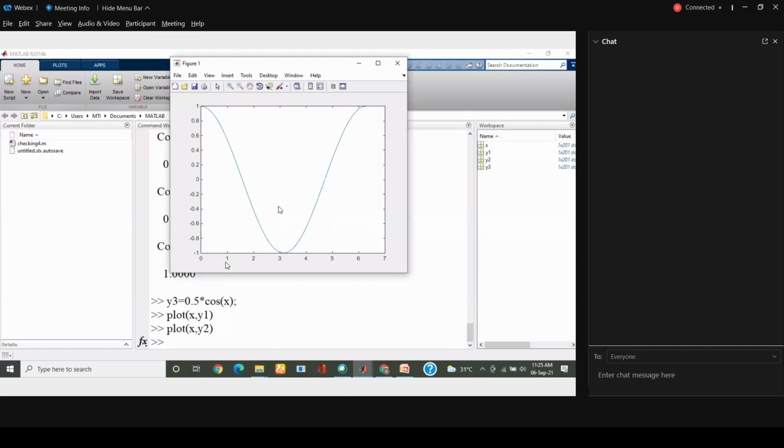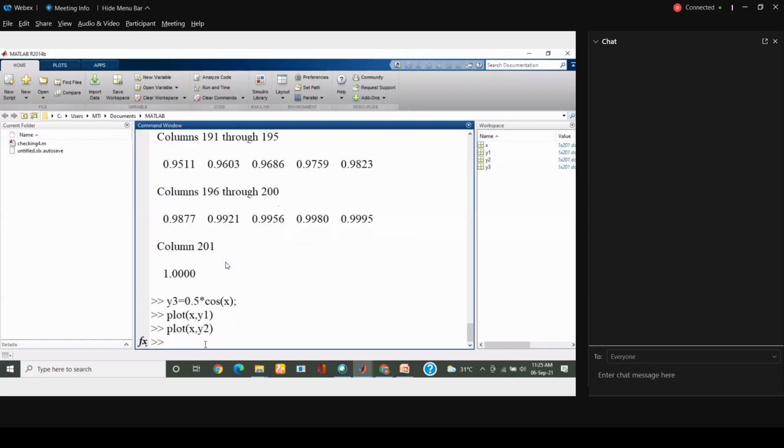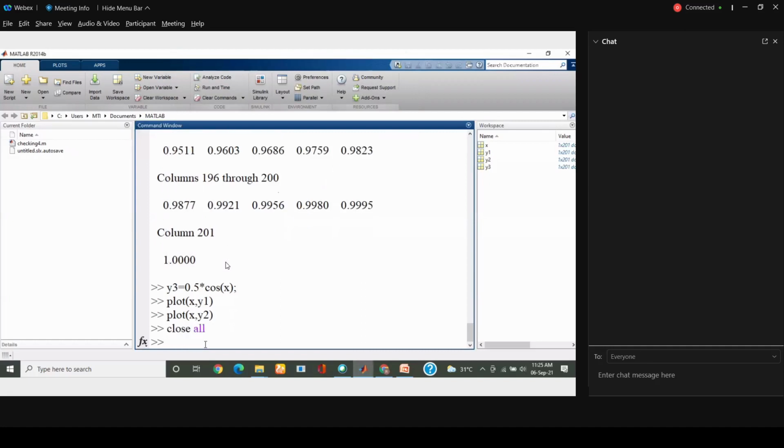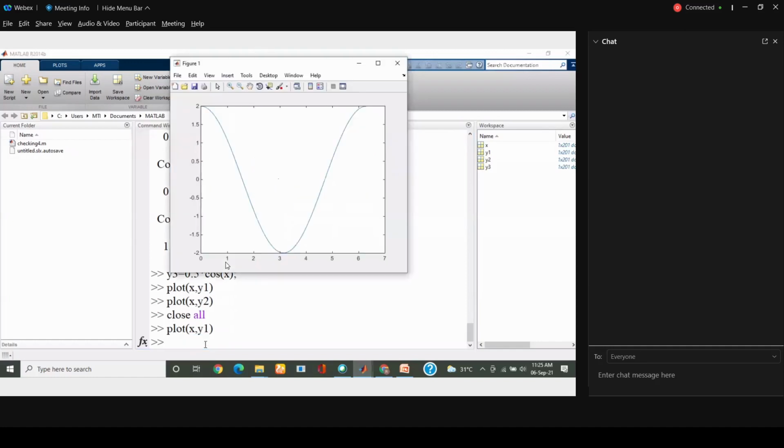There are no other data sets on this one. But instead of that, if I plot x comma y1, this is the plot I got, starting from 2.